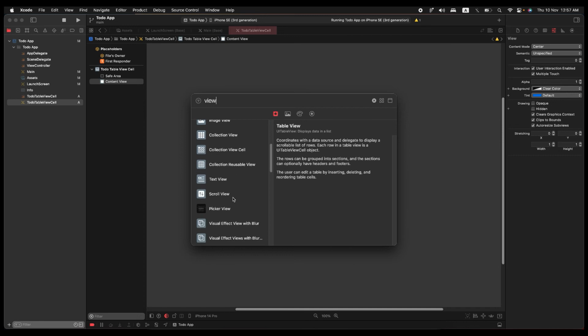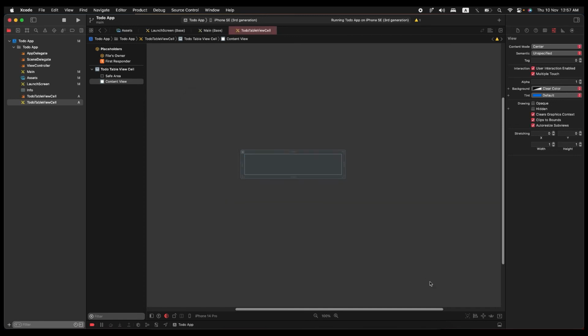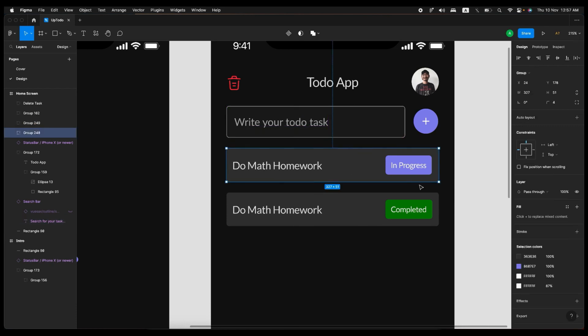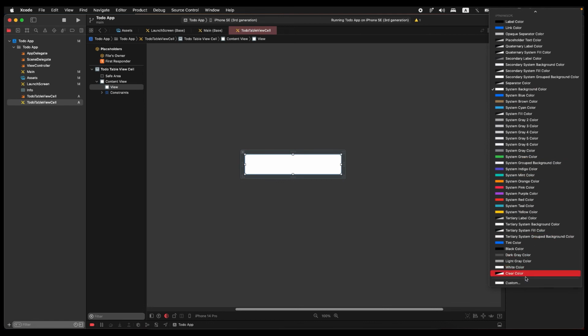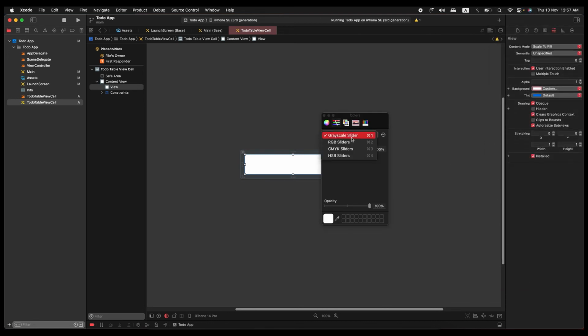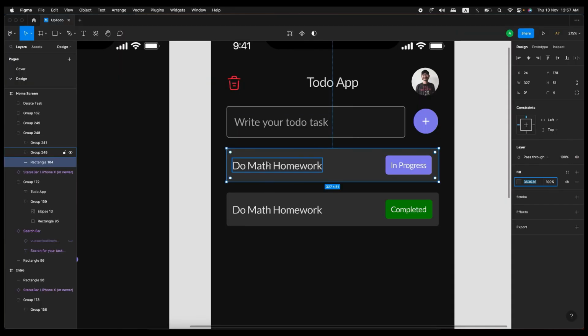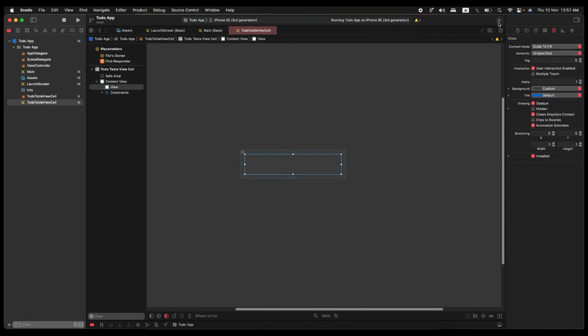We want a view. Where is the view? That's it. We want to make it 0 from top, 0 from left, 0 from right, and 0 from bottom. We want this view's background color to be this color. All of the things that I'm doing right now are simple and can be duplicated with any design you will have in the future. So that's wonderful. We have a label, and finally we have a status here. So we will have a label here.